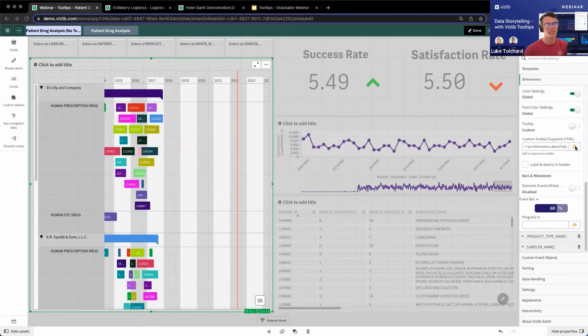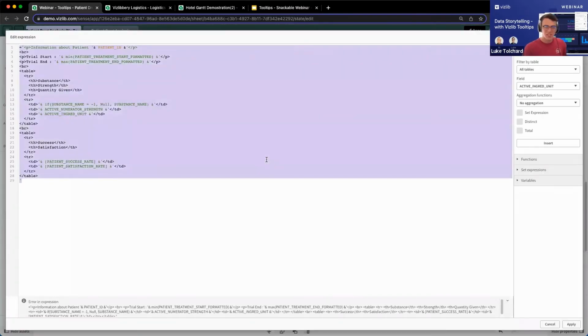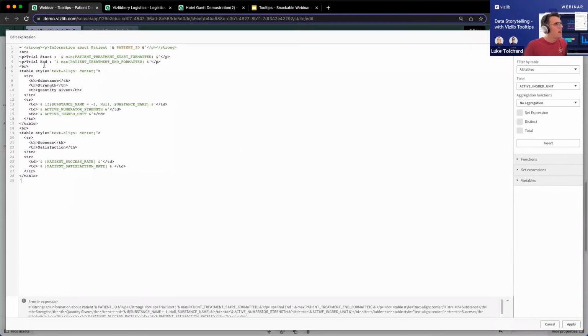HTML, as some people here may or may not know, isn't styles. You can't really do much with styles, and you can't actually put a style script in here, which is a little bit irritating. But what you can do here is add the style tag, and then you can start to add your CSS here. So what we can do now is begin to make things look a little bit more pretty.